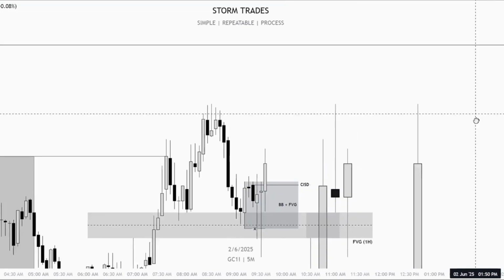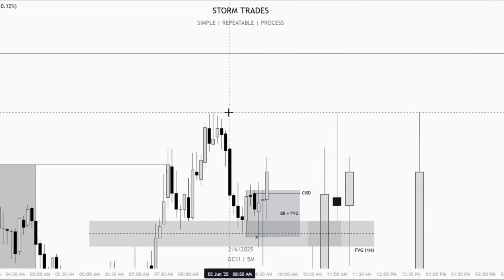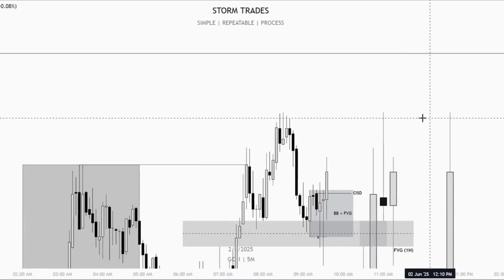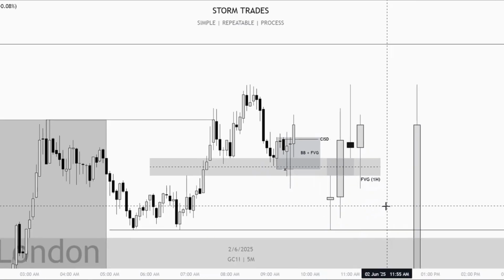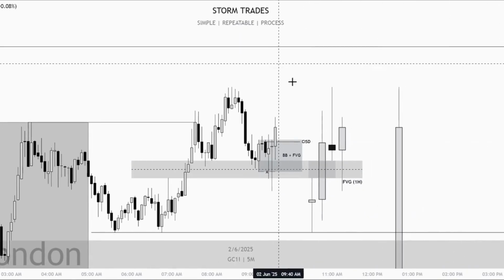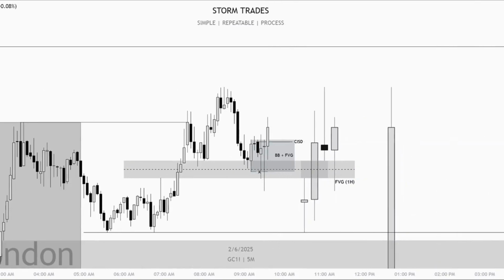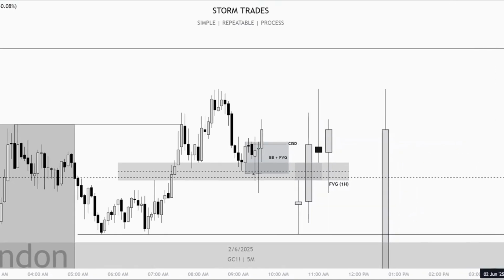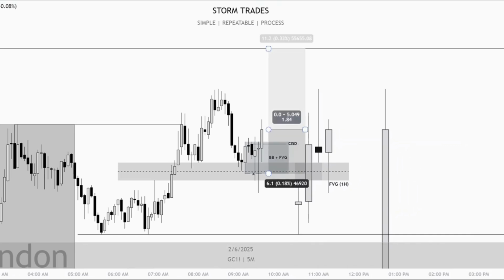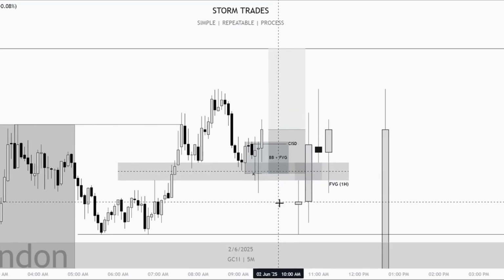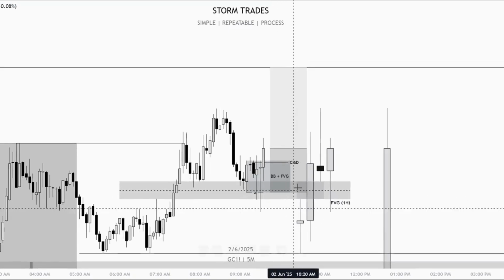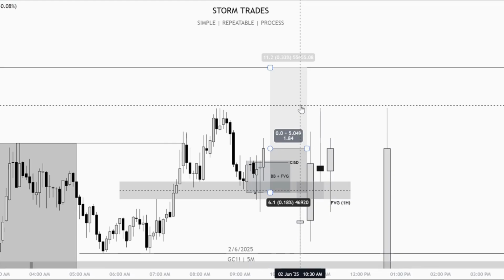At this point, I have liquidity here, and I have that swing high up here that I would love to see price draw to. We're so close to it. That's where my take profit is going to be, and I look to enter at the close of this bullish candle. I had a stop loss at the bottom of the breaker and the take profit is at 1.84R. I don't require exactly 2R.